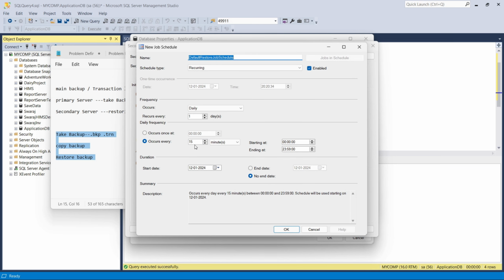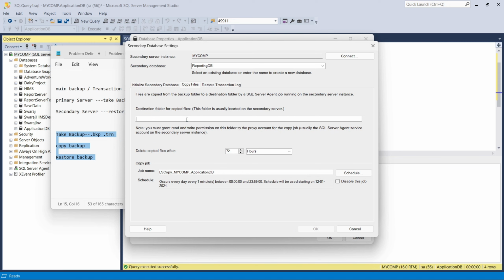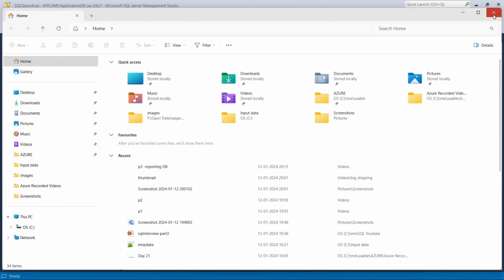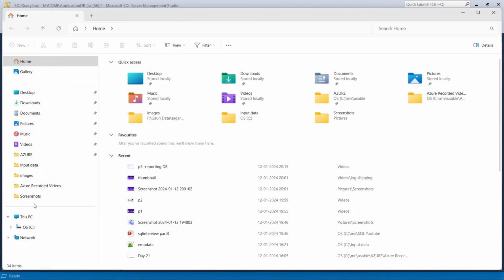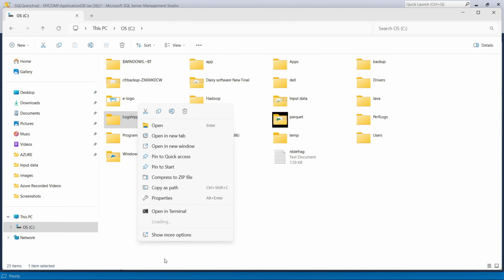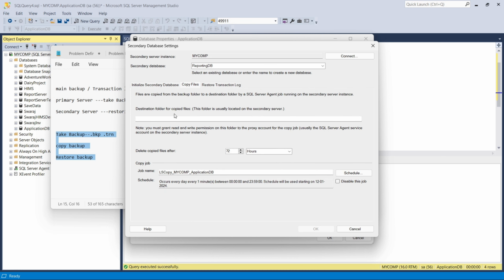And for the schedule, after 1 minute it will restore, whenever a new file comes. And I am specifying the path over here. First of all, we have to give the same path where the log files are, so properties and sharing, copy it, and give that copy files path.